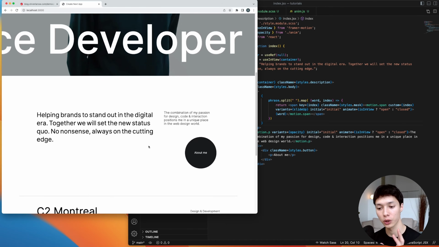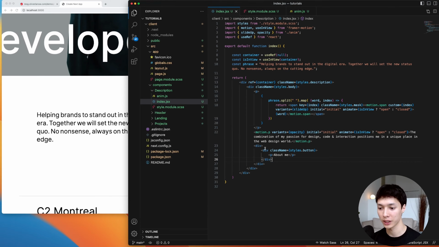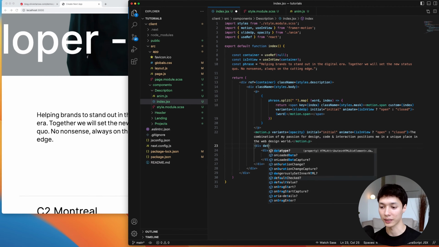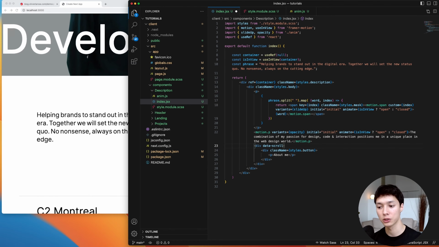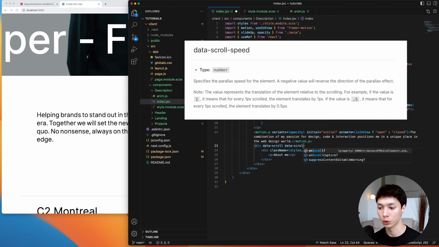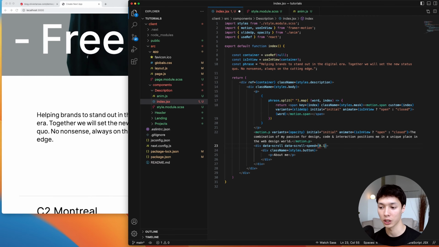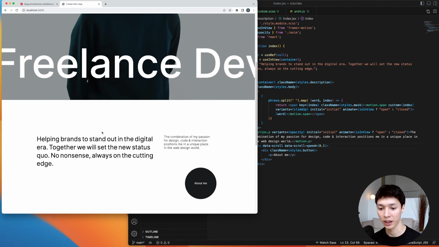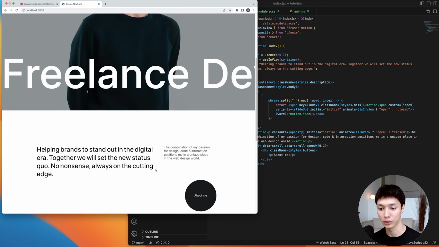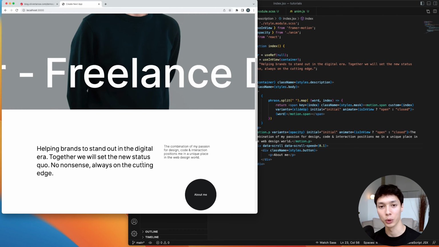And then if we want to add a parallax on top of that, we can simply go in the parent container here of the button, and we can do data scroll, meaning we want this element to be observed by the locomotive library. And then we can do data scroll speed to create a parallax, and then we can do like 0.1. And with that, we can see that there is a nice parallax, right? The button is not moving at the same speed as the rest of the elements.